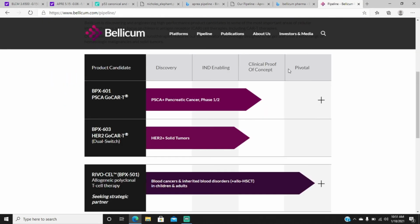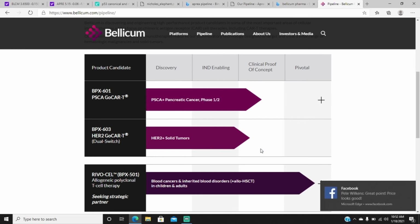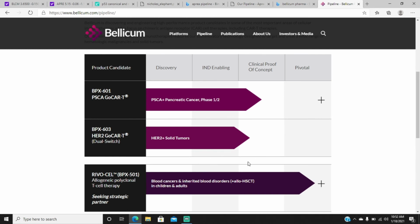But when I see a company like this, I think, what are the chances that one of these three products is going to be developed successfully, get approval, and become a difference-making cancer therapy? And I don't know. I just give an arbitrary number. I think that chance is somewhere between 30% and 80%. And if that chance is somewhere between 30 and 80%, the payout if you hit should be 3 to 1 or better. But I think the payout if you hit on this investment is going to be potentially 50 to 1. So basically, the upside, I think, highly outweighs the risk.